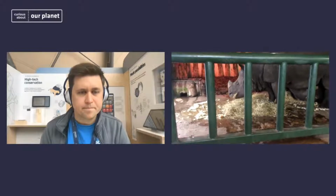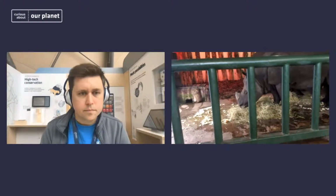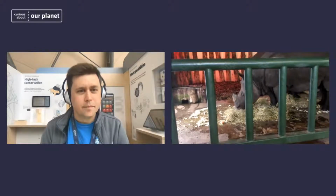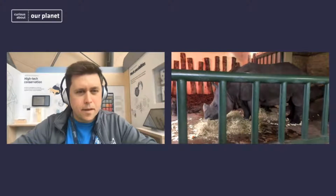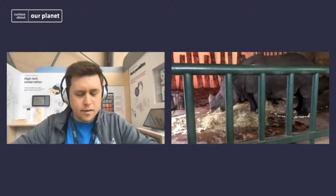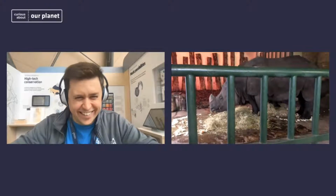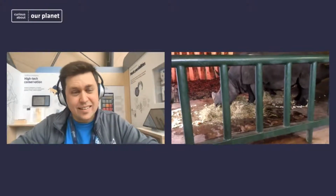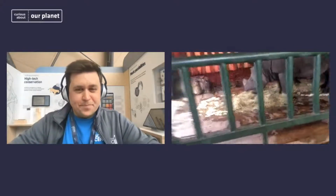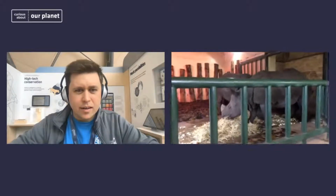But really, rhino horn is made out of the same material as your hair or your fingernails. It's called keratin. It's a type of protein, just like your hair and fingernails. So if you imagine people trying to sell powdered fingernails for thousands of pounds, you'd be a bit confused. But people do sell powdered rhino horn, which is much the same material, for incredible prices. So it's just strange historical reasons really why it's so valuable.